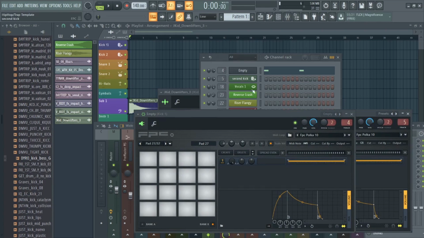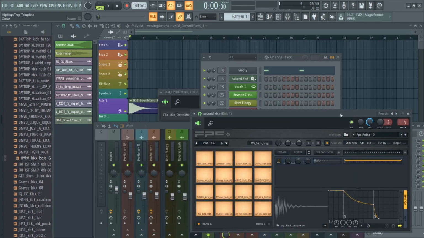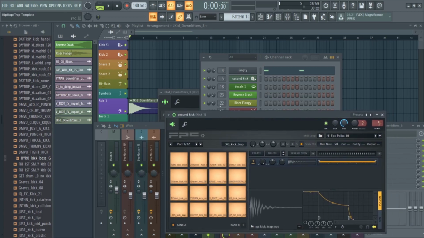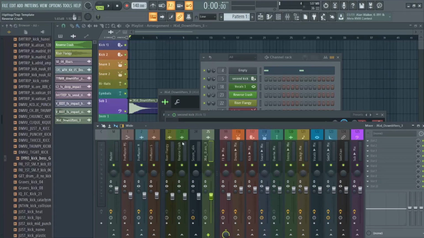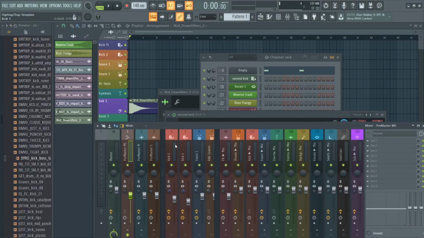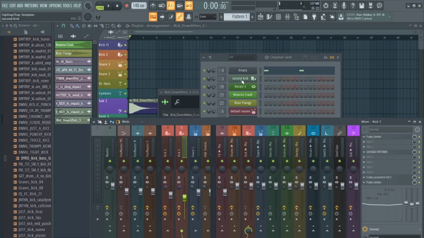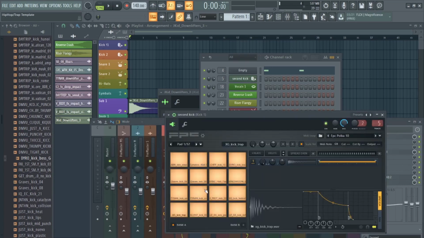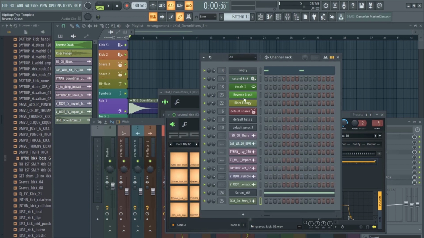And I also have another one going through number 5, and the reason I have 2 different FPCs with kicks is because, remember, this kick right here is going into mixer channel 4, and mixer channel 4 is where we have our heavier kicks that are highly compressed and have a lot of post-processing going on. Our second kicks are the ones that are kind of more chill, a little less compression, a little less processing. So we want to make sure we have a lot of options to choose from in that as well. So yeah, that'll make things a lot faster for you.